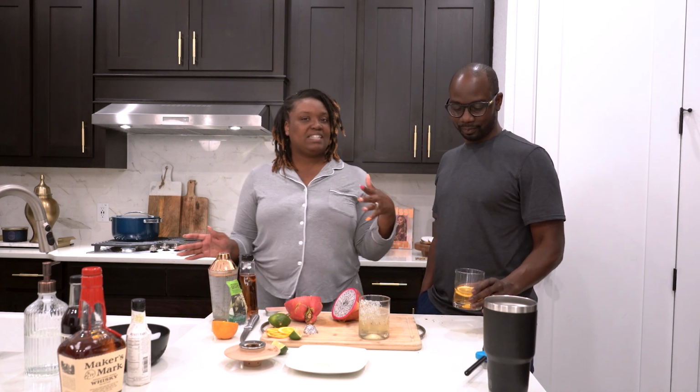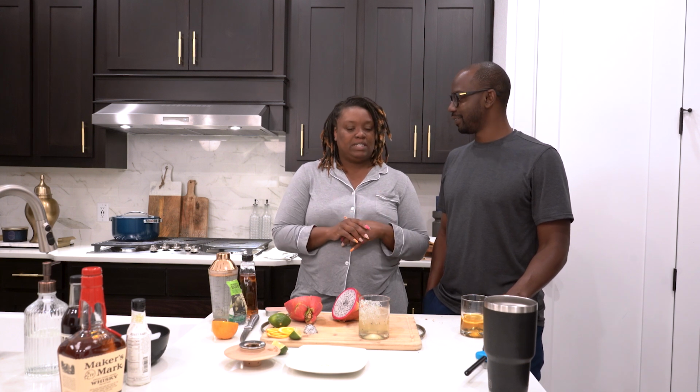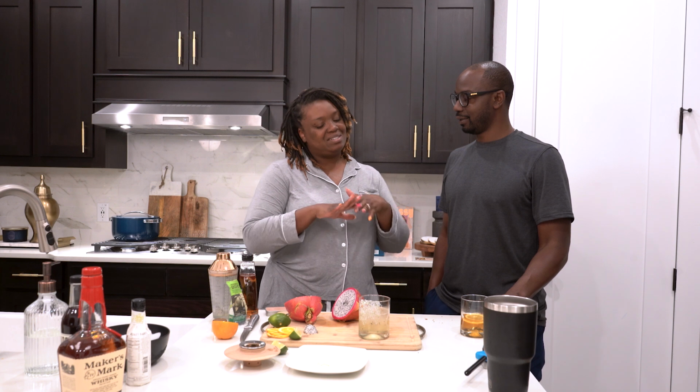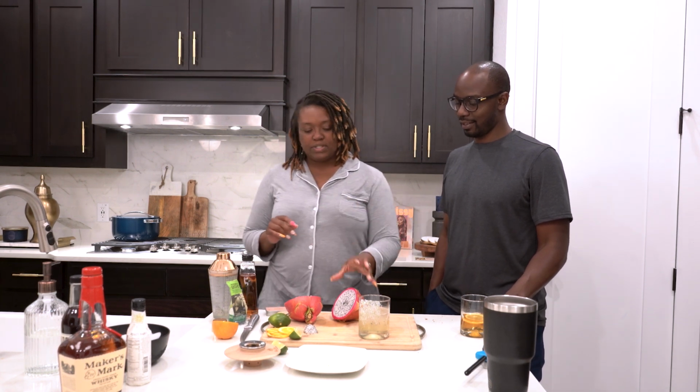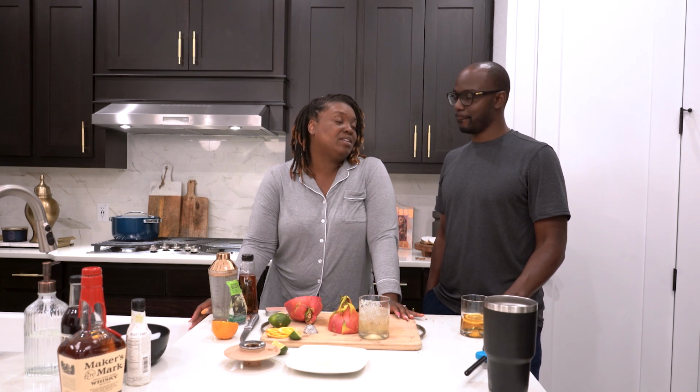The old fashioned is great. If you're gonna do the old fashioned, I'd say shot and a half. Mm-hmm. And you should be good. The margarita, I can taste the margarita. It's just the fruit is. Get the right stuff. The fruit is killing it. So yeah, that's that. So those are the cocktails that we're gonna shoot for Saturday for the adults.